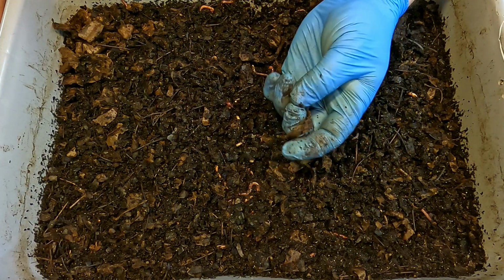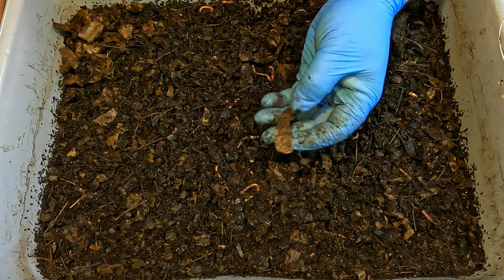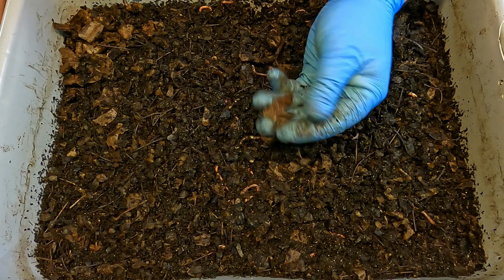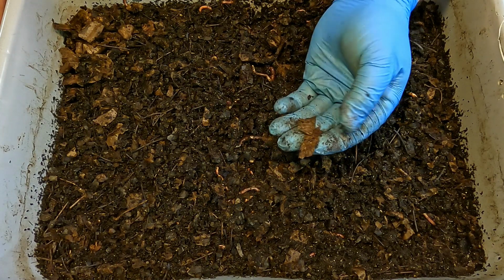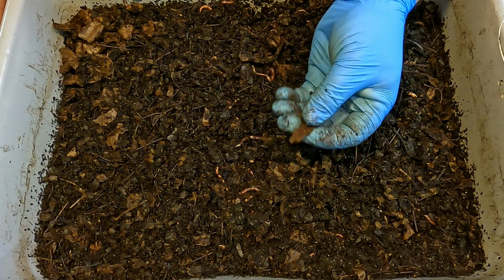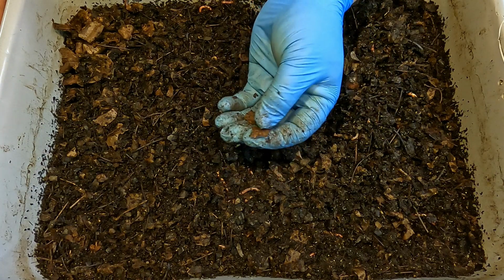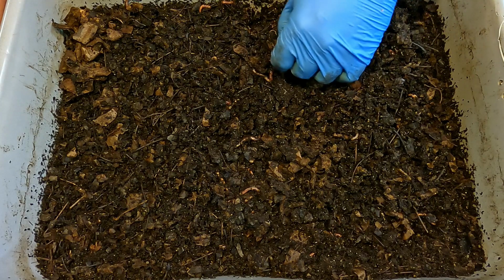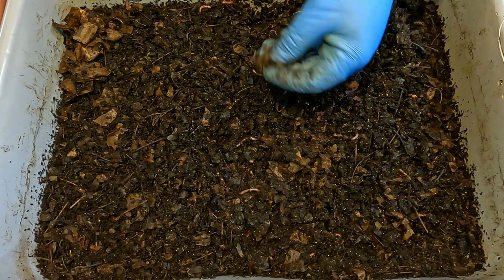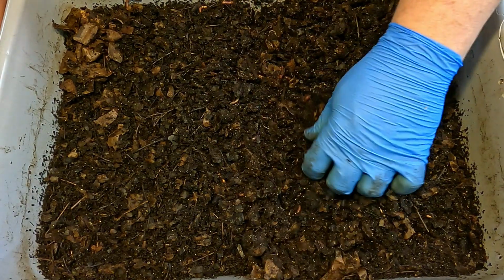Just looking at the texture of this material, it's got an interesting sort of pattern to it. It almost makes me wonder if it is in fact paper, or perhaps it's just the peel. I think I've been adding a lot of potato peelings. Maybe they've just eaten the meaty portion off of a piece of potato peel and just haven't really broken down the peel itself yet. Or who knows, maybe it's just paper, it's hard to tell.